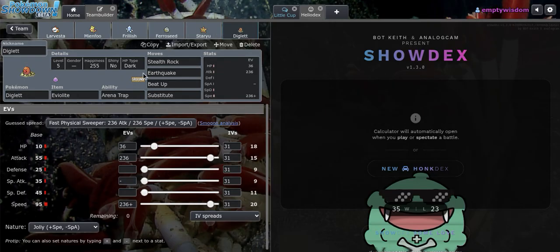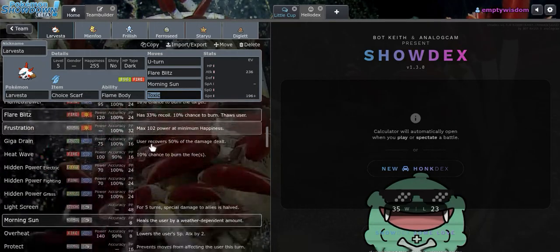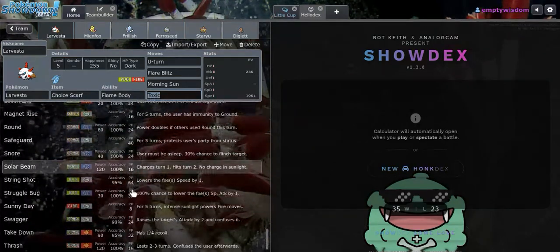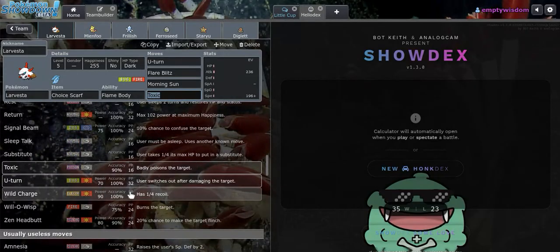Is it Toxic on Diglett and something else on Larvesta maybe? Could be Ball Charge on Larvesta. Harden, Incinerate for the water types, yeah. Leech Life doesn't do anything. Yeah. Struggle Bug, String Shot, Sunny Day, Swagger. Swagger is banned. Endure, Foresight. Bug Bite would be fun if that had an application, if this was DPP. Yeah.